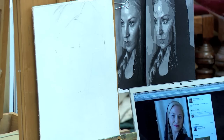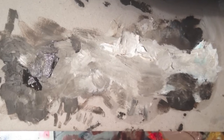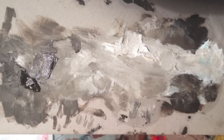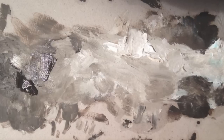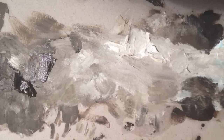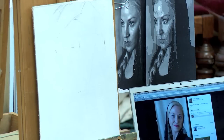The key thing, and I'll talk about this next week, is to remember, I'll demonstrate it next week, but we're going to put our white and raw umber on an absorbent surface to try to pull some of the oil out. And we're going to really look at our paint before you squeeze it out, make sure it's not a real, real oily paint, because you want a stiffer paint for this first layer that has less oil. We want it to be fat over lean, and we want it to be sort of powdery-ish, not really powdery, but you don't want it to be real thin and transparent and drippy.